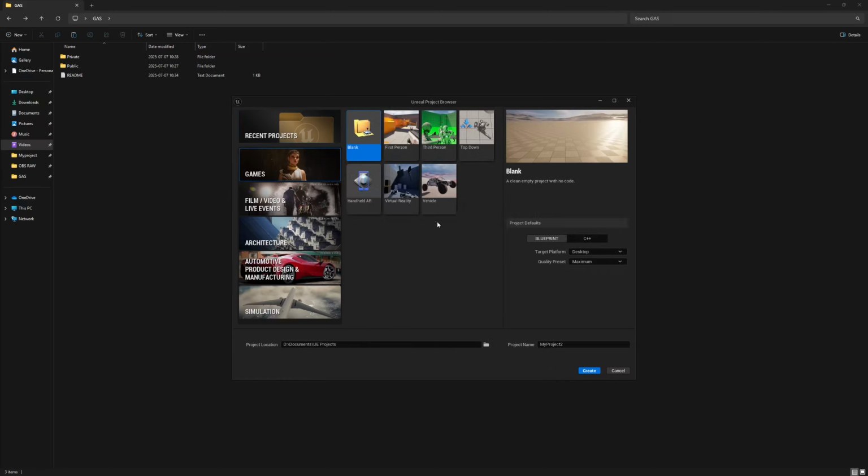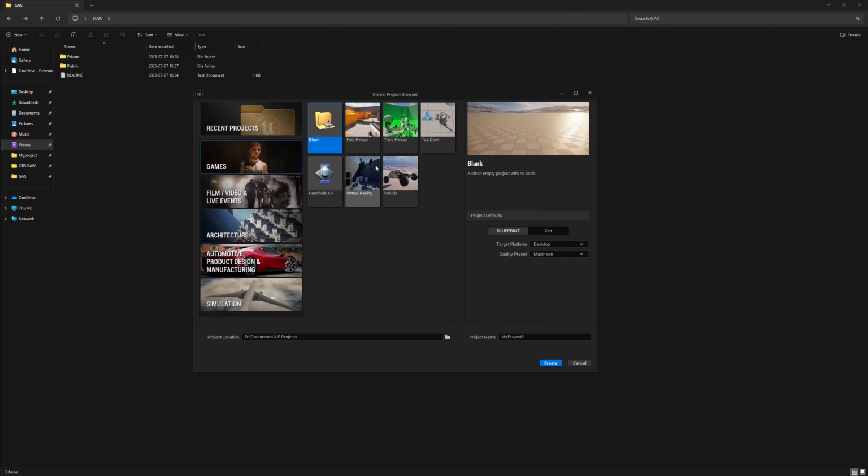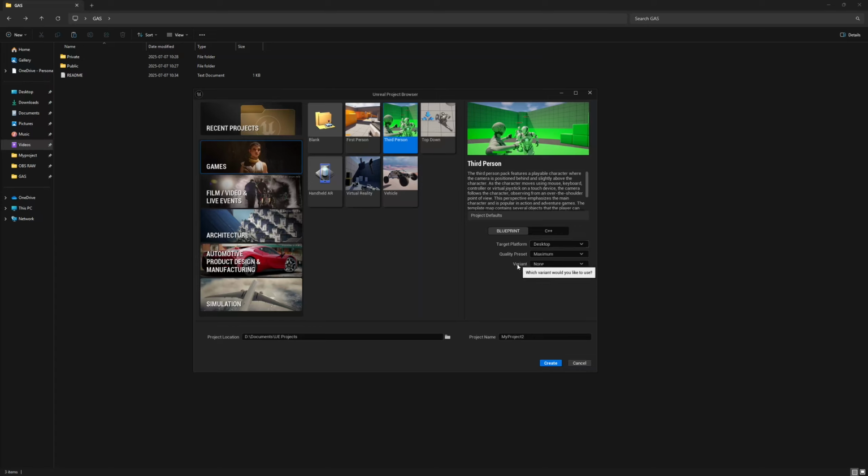Okay, so heading over here, it's going to be probably a bit different to your engine version because 5.6 introduces a bunch of new things. If we go, for example, into the third person here, you have different variants you can choose from. Now, I believe if you put none here, it will just be the basic third person template.